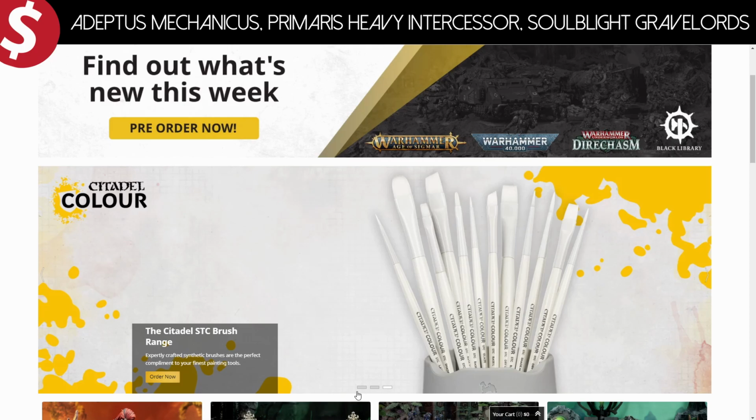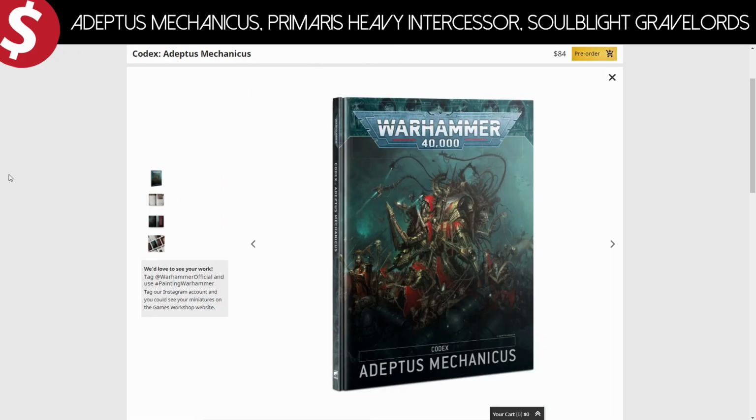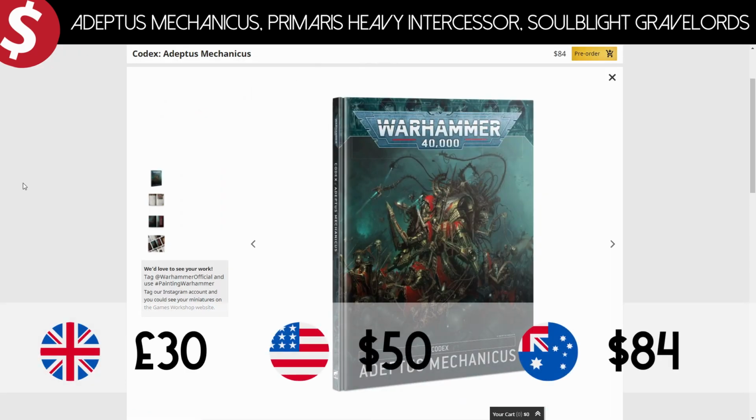So as you can see, if we go back to the main one, Admech. We got the new codex, some dice, some cards, a model, combat patrol, a few more other combat patrols, and some Age of Sigmar vampire stuff. Just all bits and pieces everywhere this week. It's got the codex. Prices will be on screen, as you can see right now.